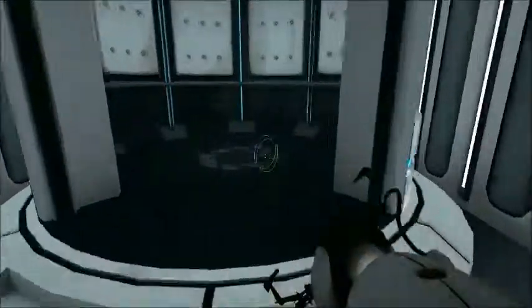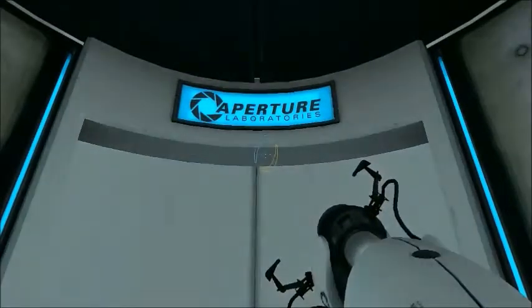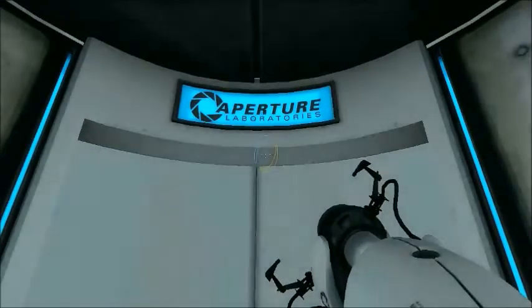In through here, another elevator, another loading screen, another test chamber. Now, I'll be ending the video here because the next test chamber contains the next big change to the gameplay. Turrets. So I'll talk about that more when we get there, of course.